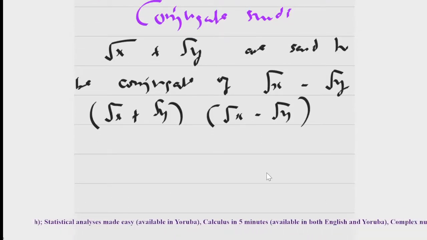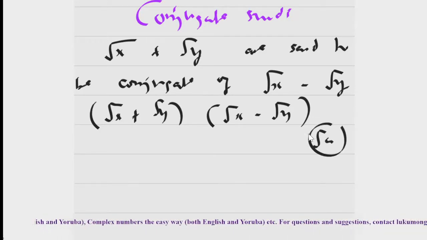And this is one of the ways we can rationalize. You recall when it is a single term and you want to rationalize it, maybe say root a, what you have to do is multiply by root a again. But when you have two terms and you want to rationalize, you have to multiply by the conjugate. And what is the conjugate? You see that they are identical except that one has a positive sign and the other a negative sign. So let us expand it.